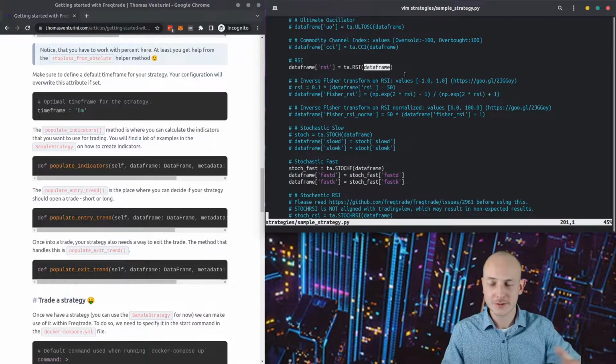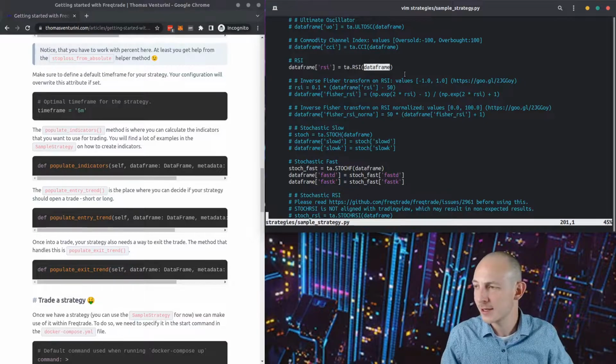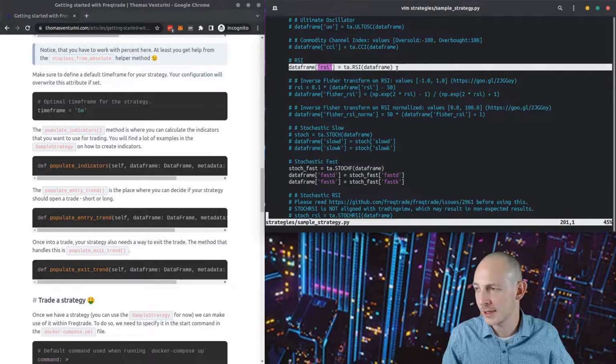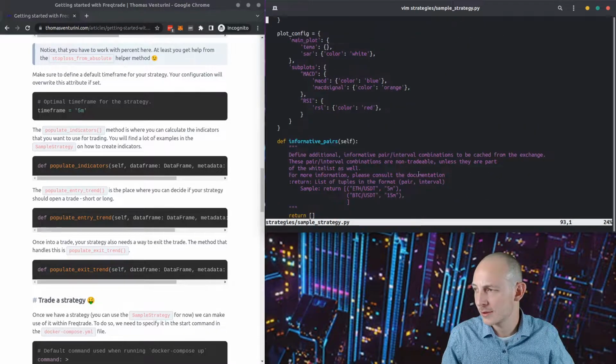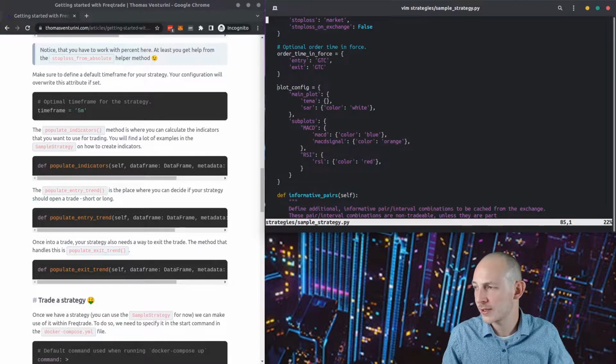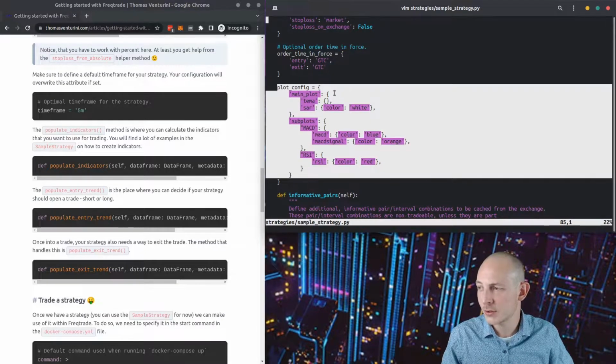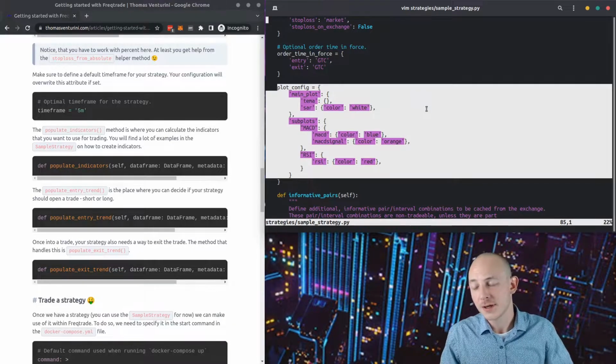That includes all the previous candles and the current one, and it's calculating the RSI for us and adding it to the data frame. Over here, you can set the indicators that you actually want to have plotted on the chart. So you can differentiate between the indicators that you're just using for internal calculations and the ones that you want to actually show on the chart.